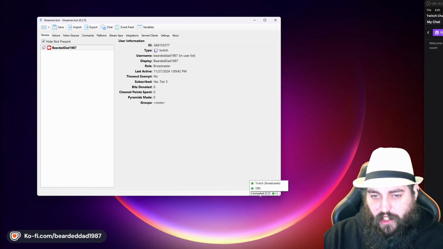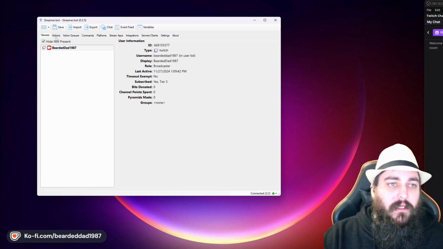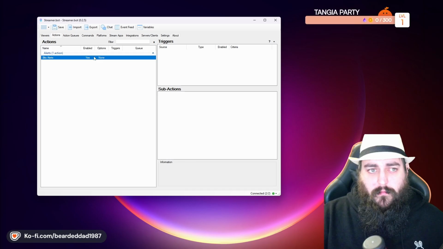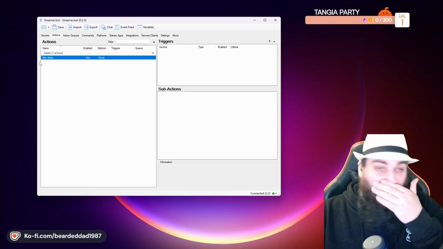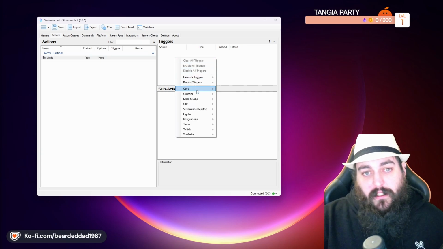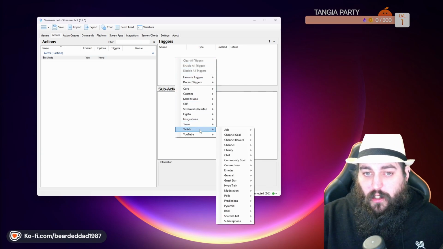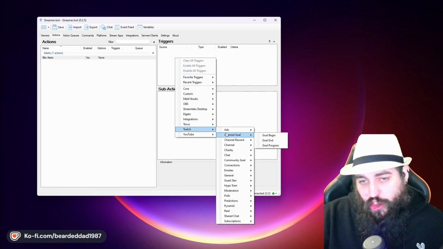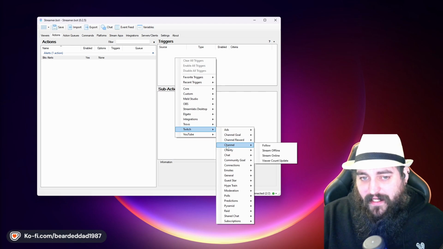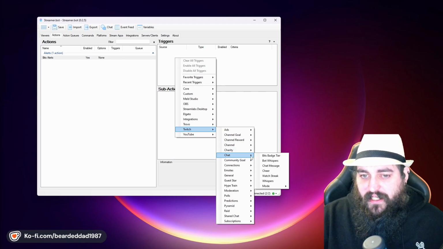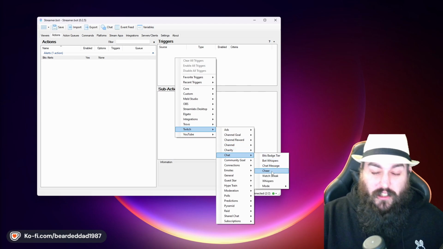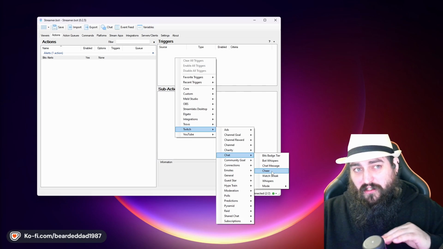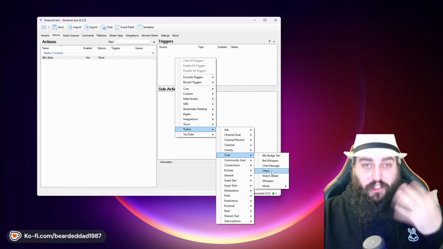And if you look down the bottom corner, we're connected to OBS and Twitch. So we go to Actions. Make sure you've got your action selected that you're wanting to trigger. Go over to Triggers. We want a Twitch trigger. And if you're not sure what section it'll be in, just look through them all. Today we're looking for cheers, because that is the official name for bits. They are cheering you.